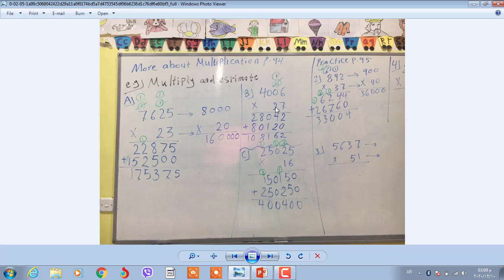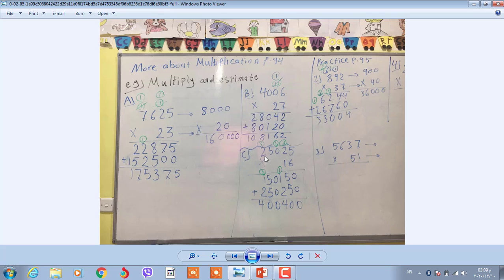Now we are going to multiply with tens place. Write down 0 in ones place. 2 multiply 6 equals 12. Write down 2 and 1 up. This is 1 up. 2 multiply 0 equals 0, plus 1 equals 1. 2 multiply 0 equals 0. 2 multiply 4 equals 8. We have 8. Okay. 2 plus 0, 2. 4 plus 2, 6. 0 plus 1, 1. 8 plus 0, 8. 2 plus 8, 10. So we have 8,162. In this question we have an estimate.